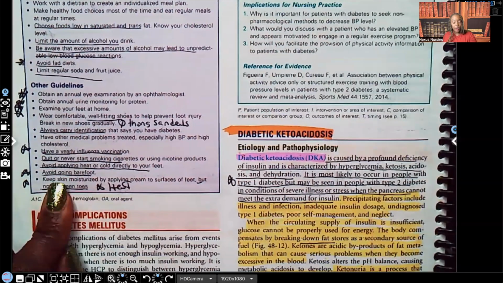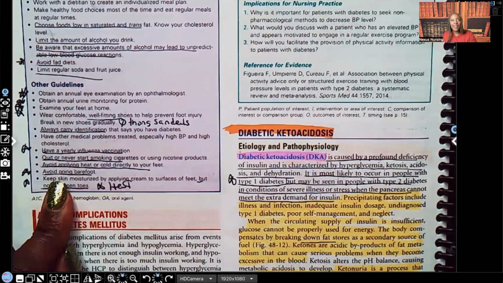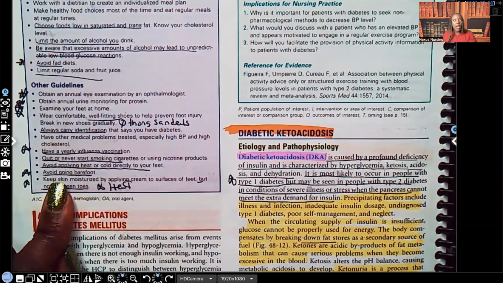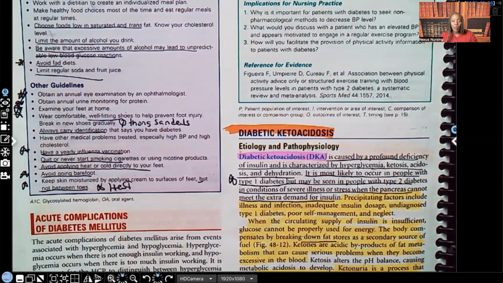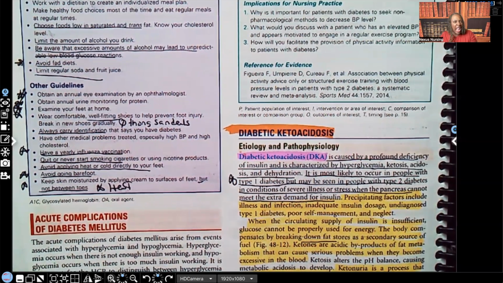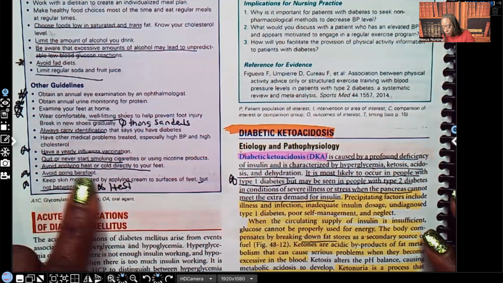Avoid going barefoot. Why? Think about it. Frostbite. I think that's the word I was looking for. I might be wrong. But anyway, avoid going barefoot. Remember, the patient's going to have diabetic neuropathy. Their feeling is decreased in the lower extremity. If they step on a pebble, they step on something sharp that cuts open their skin, they may not feel it. And so for days, there's been dirt, there's been bacteria, there's been pathogens in that cut, and it's just festering. Okay. So we always want their feet to be protected.